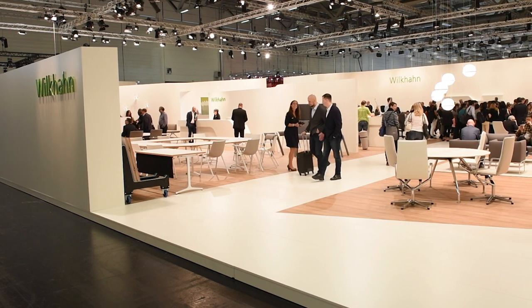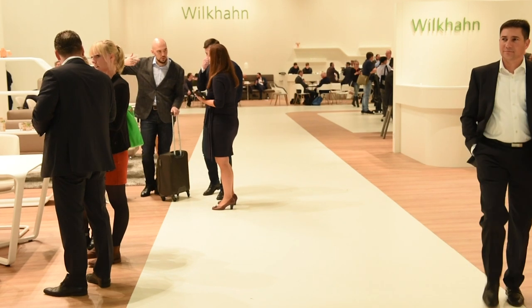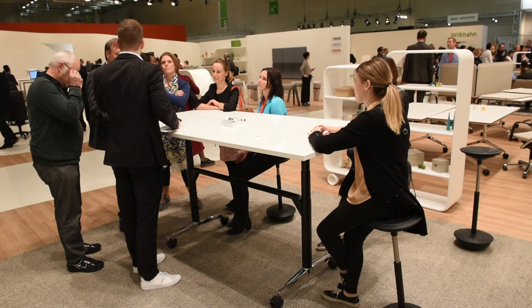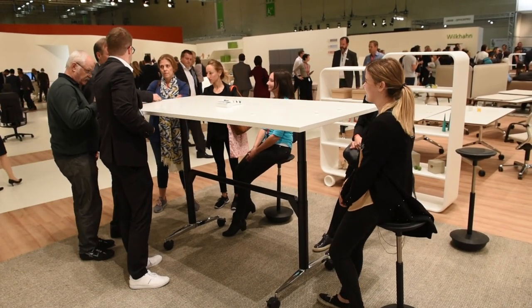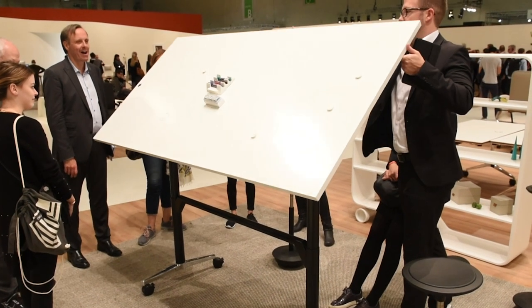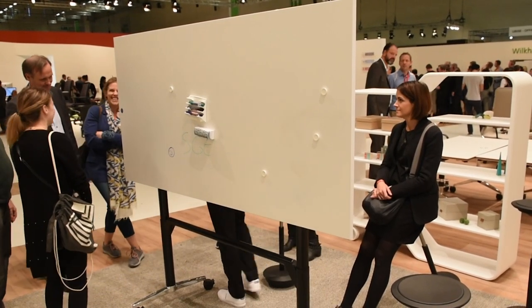Our stand is about 50% bigger than previous years, and we're launching 10 new products this year. There have been so many instances of really considered moments that are well detailed, and Wilcun have integrated the ability for height adjustable, flip top, writable surface, and it's also a rechargeable power pack. The timetable lift now has a battery which allows height adjustability, and with the battery it's obviously completely untethered.